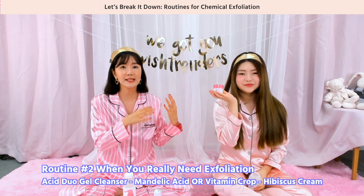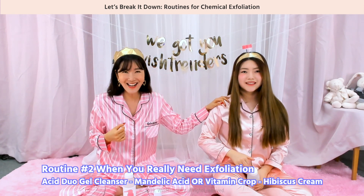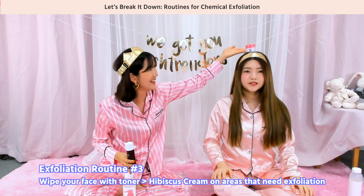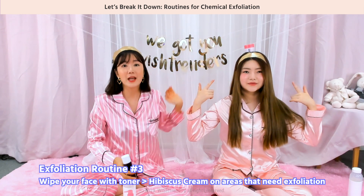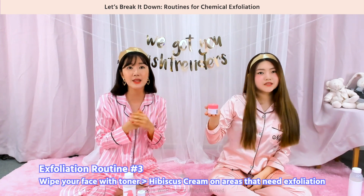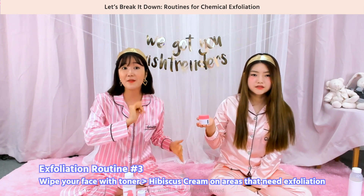When using it with other acid-related products, you have to wait five minutes in between application. This really helps to improve the skin. When I put one product on, I wait five minutes and then apply the 63 Hibiscus Cream. The reason is you want to give your skin that interval time to make sure everything is fully soaked in — this will make a huge difference.